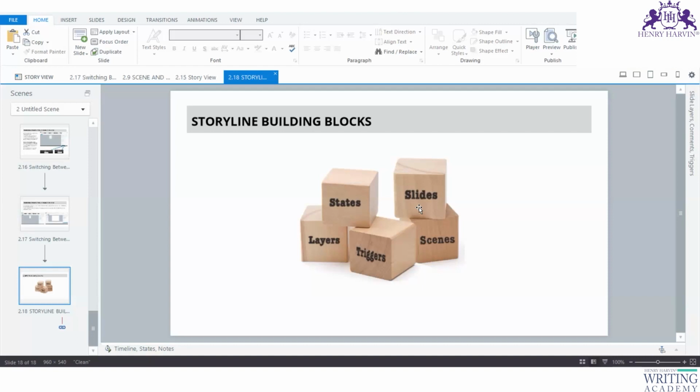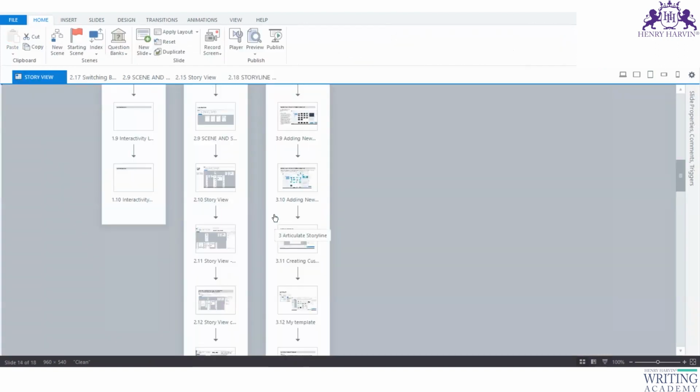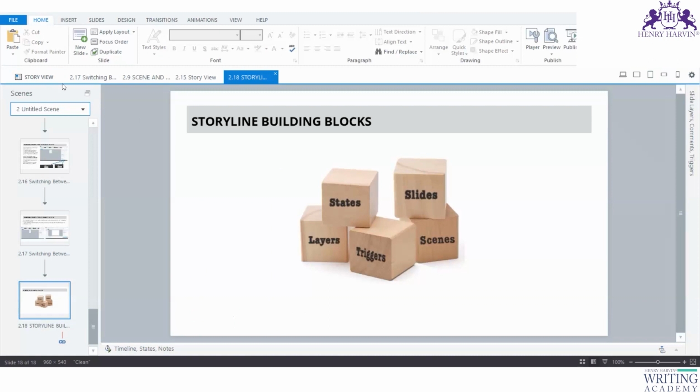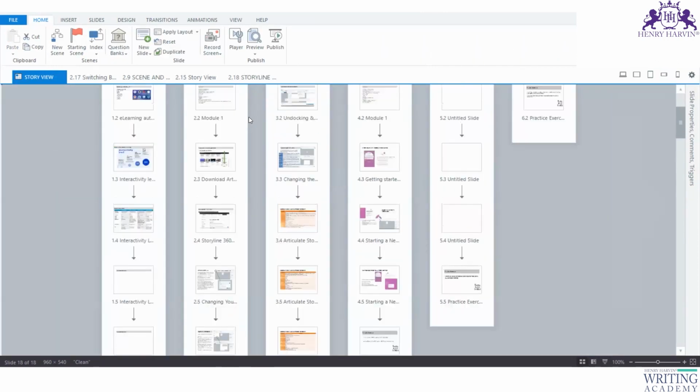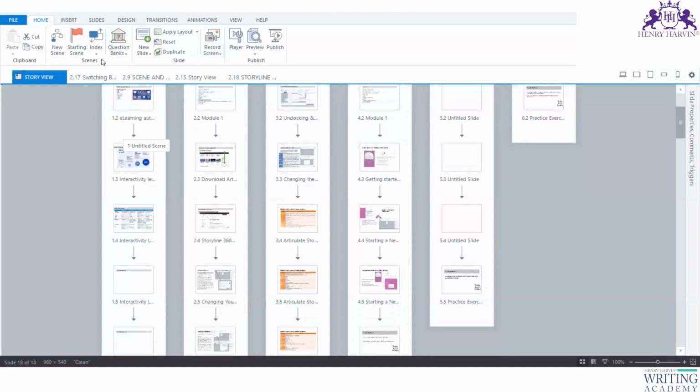It can also have multiple layers and states. Now watch out. Is the story clear, guys? Story view? Yes. Right, now you have a slide view. And a scene. These are multiple scenes. You can see over here, 1, 2, 3, 4, 5, 6 scenes are there. Each scene has multiple slides.